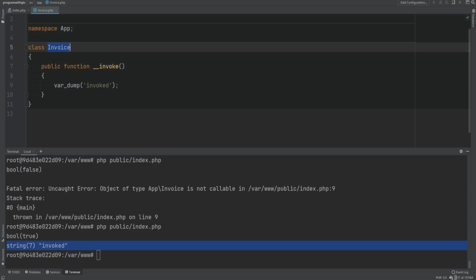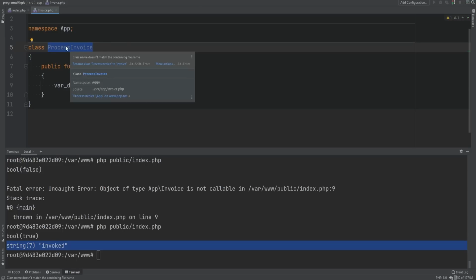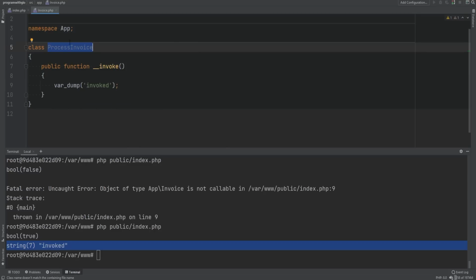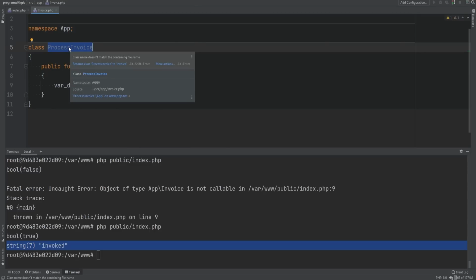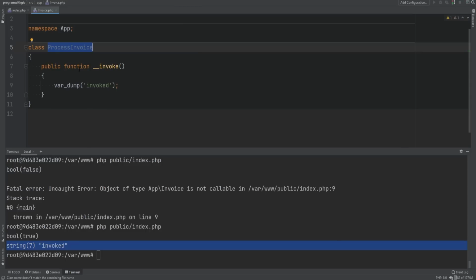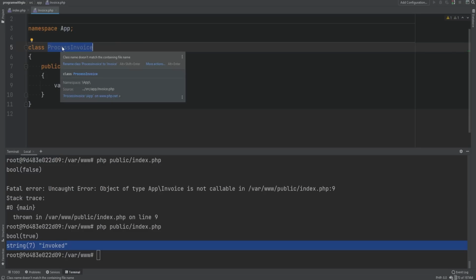For example, if this class was called something like ProcessInvoice instead of the generic Invoice, I am indicating by the class name that this class is supposed to process invoices. Putting other logic in this class would not really make sense and kind of break that single responsibility principle that we'll talk about later, and therefore I don't need a bunch of methods here. I actually need a single method, and instead of defining that single method, I can simply make it invocable and invoke that call by simply calling the object directly.